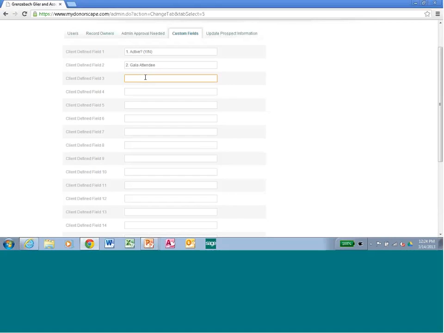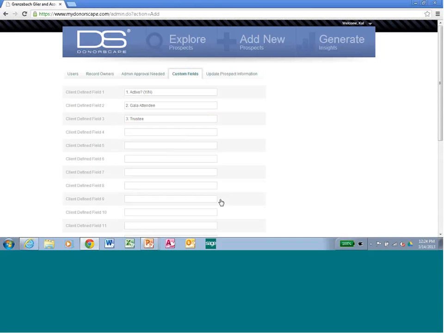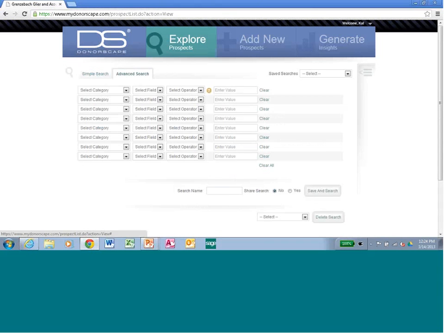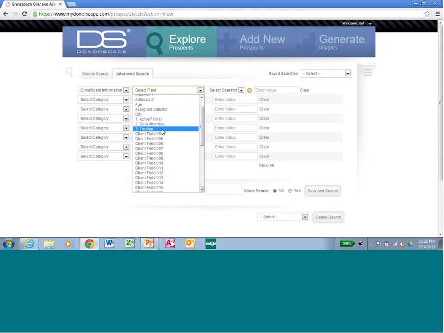So I'm going to add one additional field here. I'm going to say for my 3rd field, trustee, and then hit save. And now if I go into Explore Prospects and I hit Constituent Information, we see here that the client fields 1, 2, and 3 are replaced with these label names.